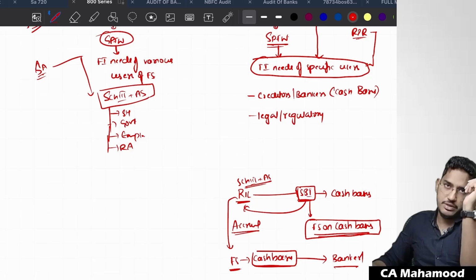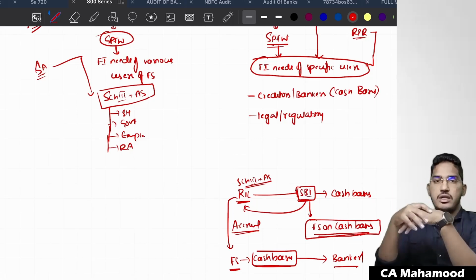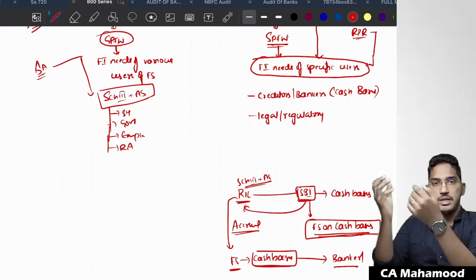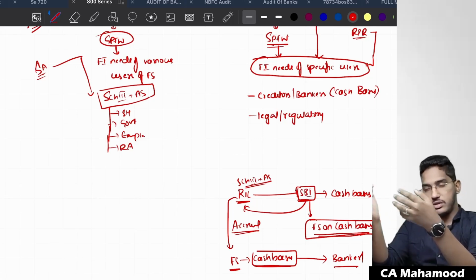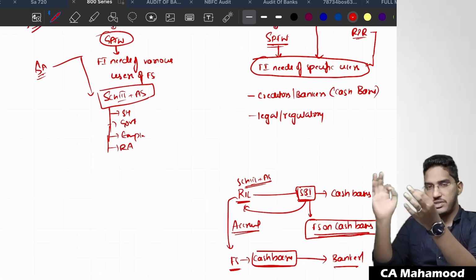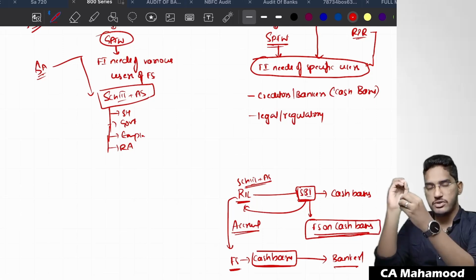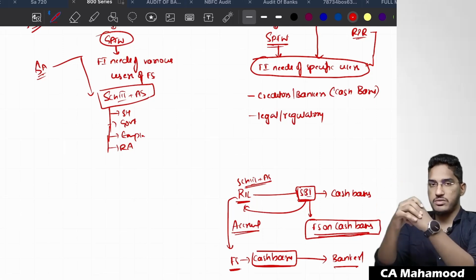Might be, if I have to give you an example here, take for example, you are conducting the audit of some cooperative society. In case of a cooperative society, the Cooperative Societies Act has told they have to prepare financial statements as per special rules and regulations which will fulfill the information needs of only the registrar of the cooperative society.